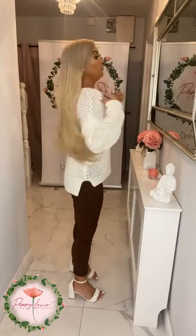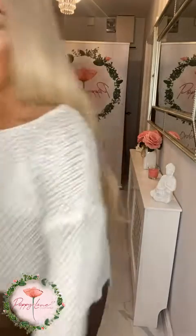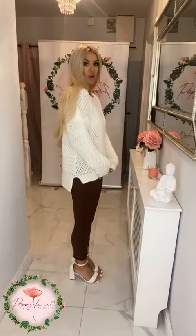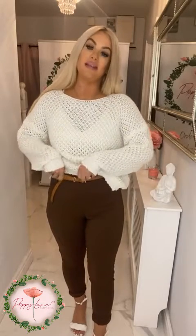This one is slightly plainer, not as many features going through it. Let me just take that little label off so it doesn't spoil the look. This one is more like a little boat neck — it has that little gold flick going through it, a little sparkle detail. It comes down a little bit further at the back and up at the front. A boat neck style, it is one size, in the fabulous cream color. It's just lovely worn with the likes of your billy belted pants in chocolate, or you could opt to wear it with the black, or with your zayde pants. The jumpers simply go with absolutely everything.